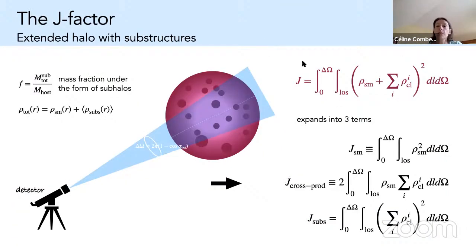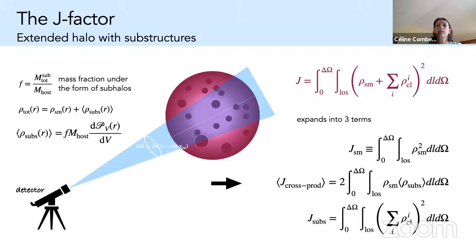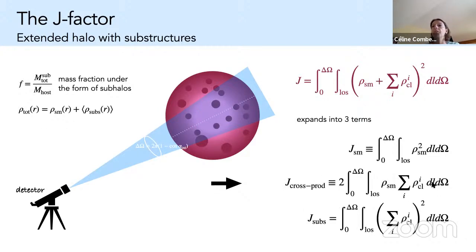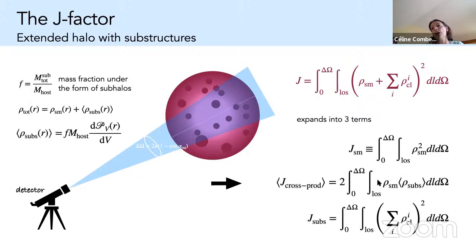So when I come back here, I can go ahead and express those discrete sums using the distributions we just discussed. You can work this out for yourself, but here we're just going to move directly to the answer. For the cross product, this becomes simply the integration of the smooth component times the spatial distribution of the subhalos times the total mass in the subhalos. So I have a host halo, and I took a fraction f of mass that I put under the form of substructures. And so my average subhalo contribution is just this.